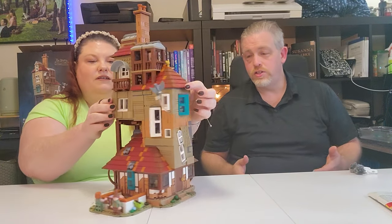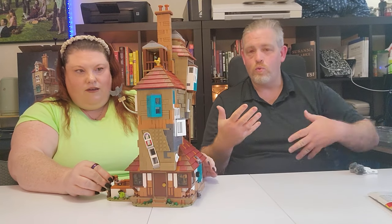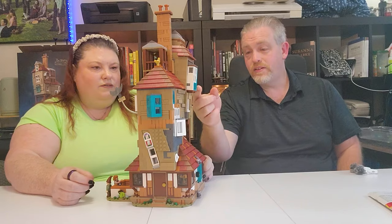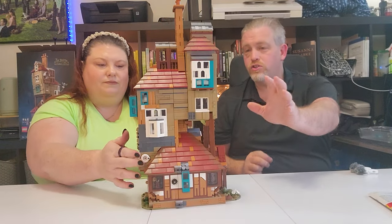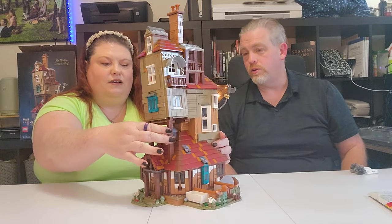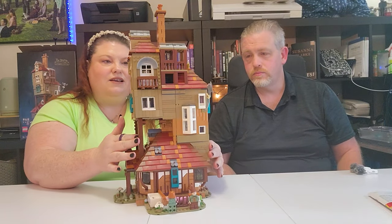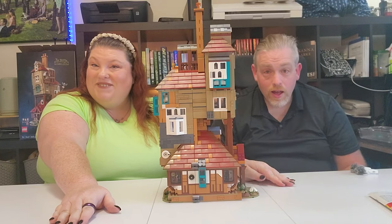Now, one of the things that I do note is that when we're building all of these different rooms that seem like one room that's beneath it is going to be completely covered up, the pegs that they're using to hold it all together, there's very few. So it actually doesn't hold as securely. You just pop it right off if you want to. Yeah, it's true. Not that we want to right now. You can open it up like that. I really do like Ron's little balcony. Oh. We're finally done. Yay!